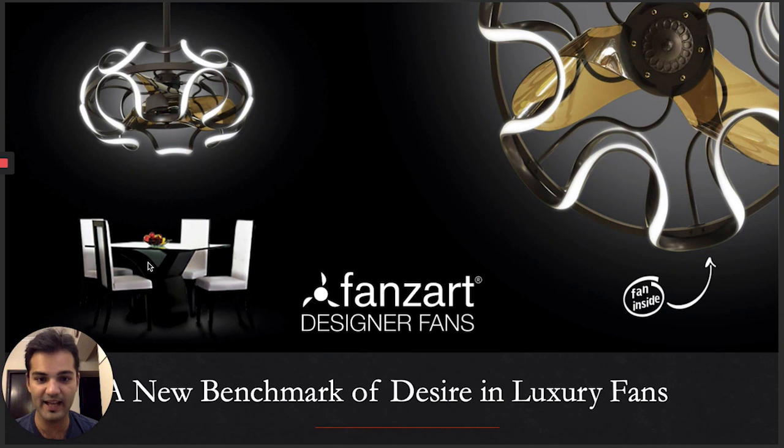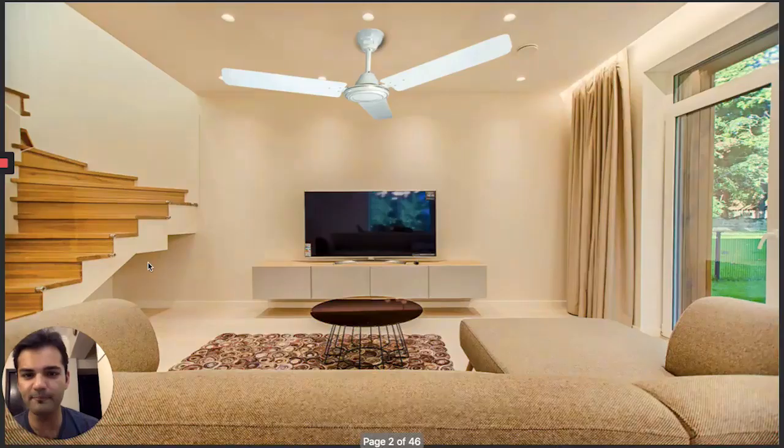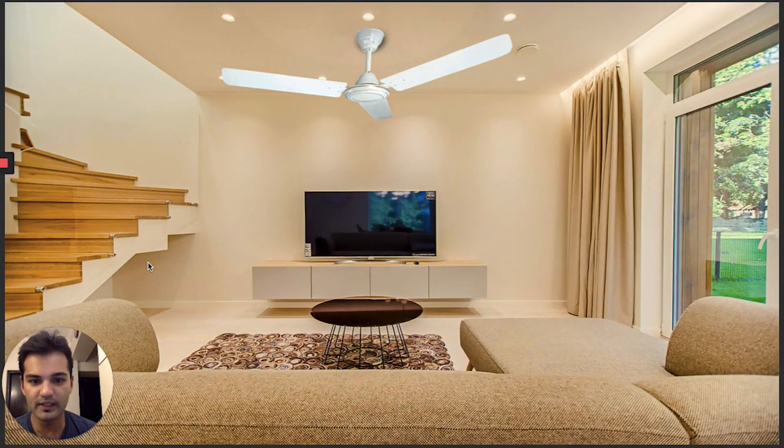Functionally, it adds functionality to a place which never had it before, and it's very new to our market. Our problem statement was that fans were bland and boring — a white piece of electrical product where any design was merely a color change or a wallpaper-like sticker on top of the fan blades. That's what we changed.